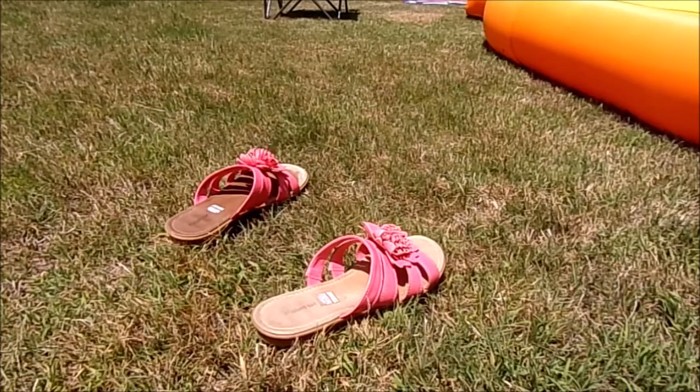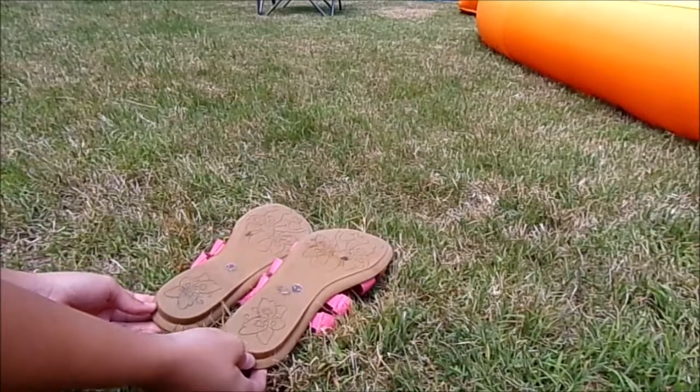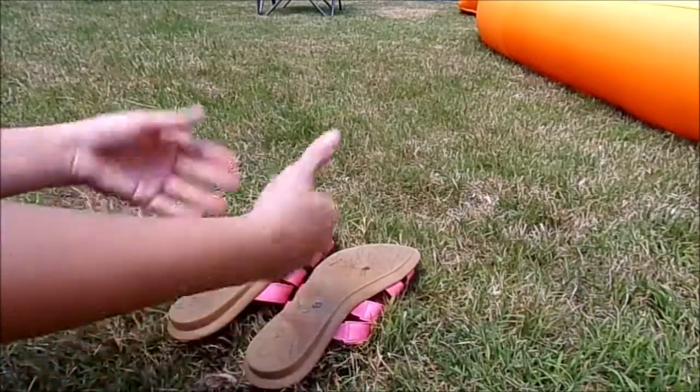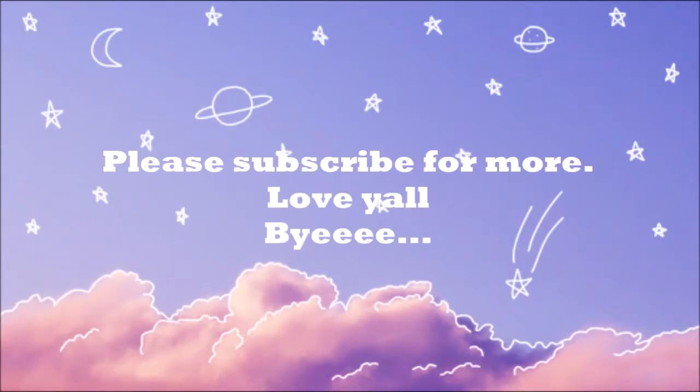Alright, so you know how you go to the beach or to the pool and you leave your sandals? Well, they might be scorching hot. So next time, flip them upside down so when you put them back on, they're not super duper hot.